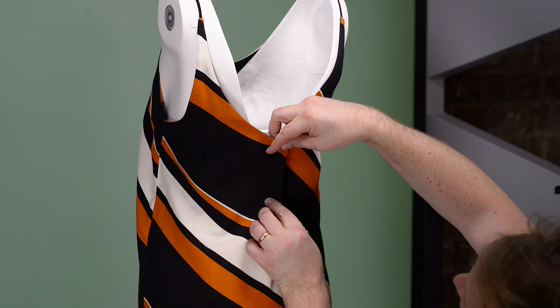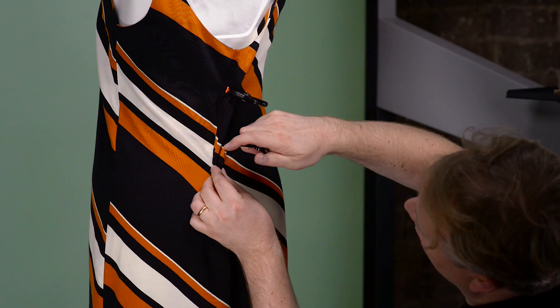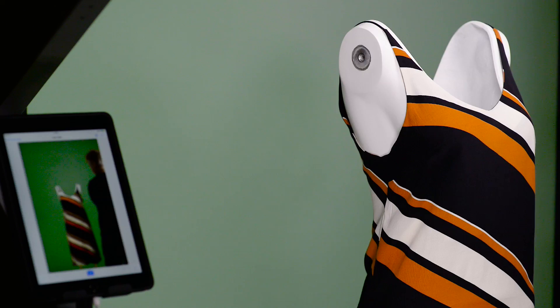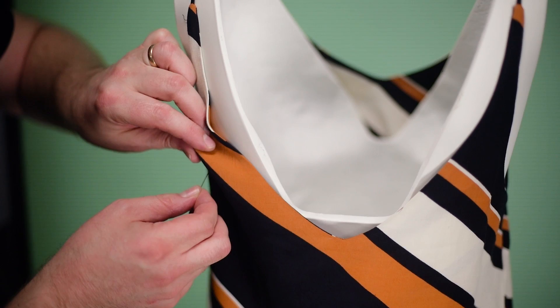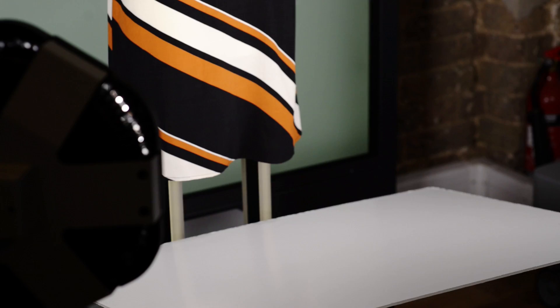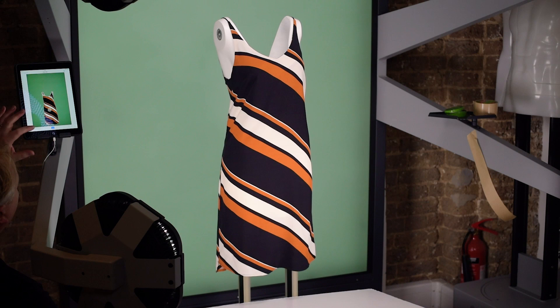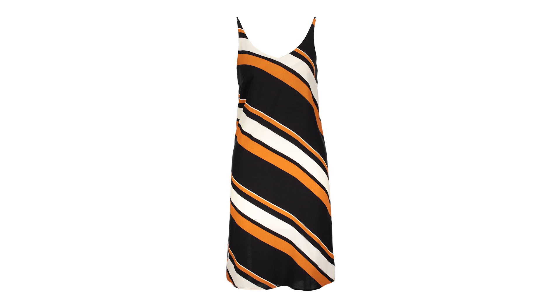Moving to the back, I'll make sure everything is central, fold the fabric — not too tight — and do the same thing further down on the hips. There's a bit of fabric bulging at the back, so I'm going to pin that down. This dress is a little bit darker at the bottom, so I'm going to pop in a little bit of whiteboard to even it out. So even if the dress is a little too big for the mannequin, we can use some pins and clips — not too much — to help that dress fit better.